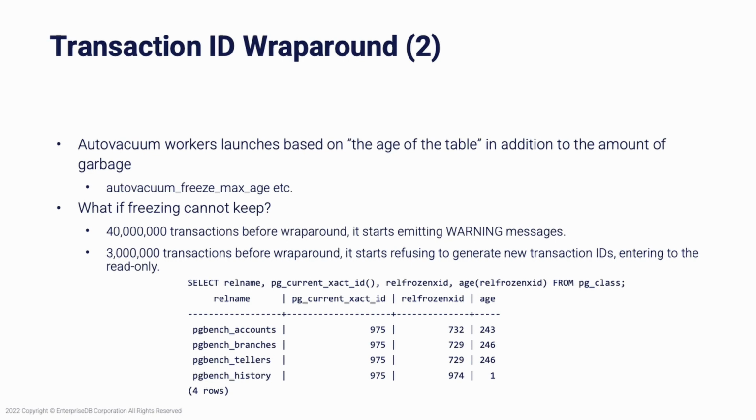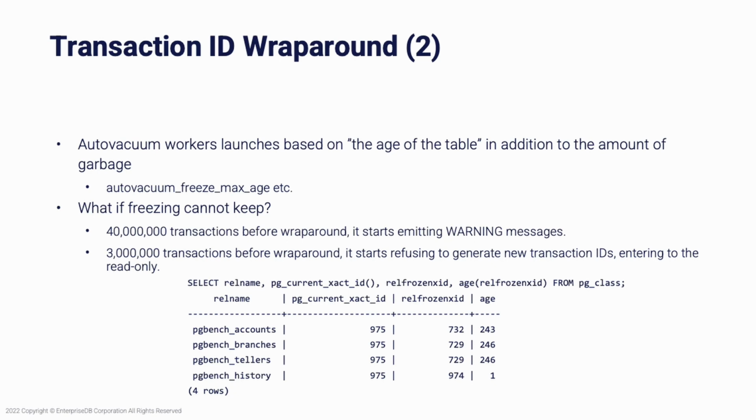You can freeze tables manually by using the vacuum command, but typically autovacuum is responsible for detecting the tables and freezing. You can configure it with the autovacuum_freeze_max_age parameter and so on. For instance, autovacuum_freeze_max_age is 200 million by default, so it attempts to freeze XIDs on the table at least every 200 million transactions consumed.